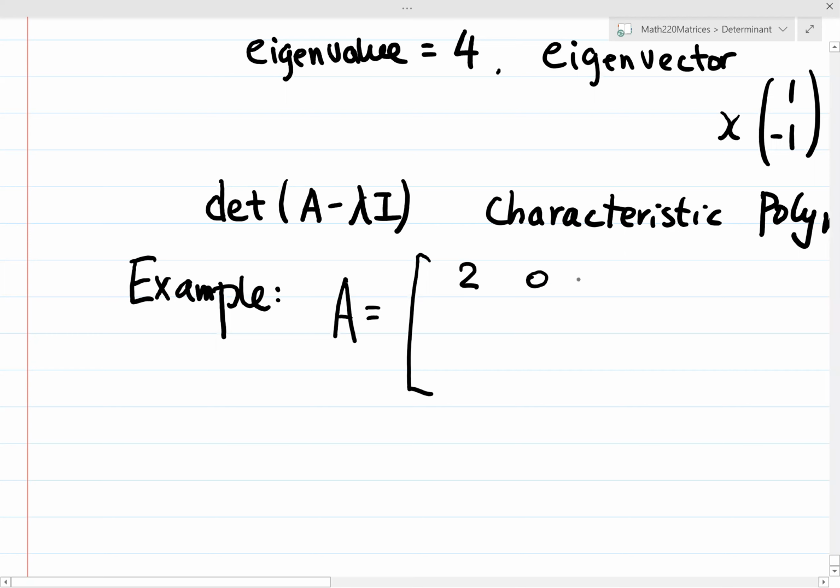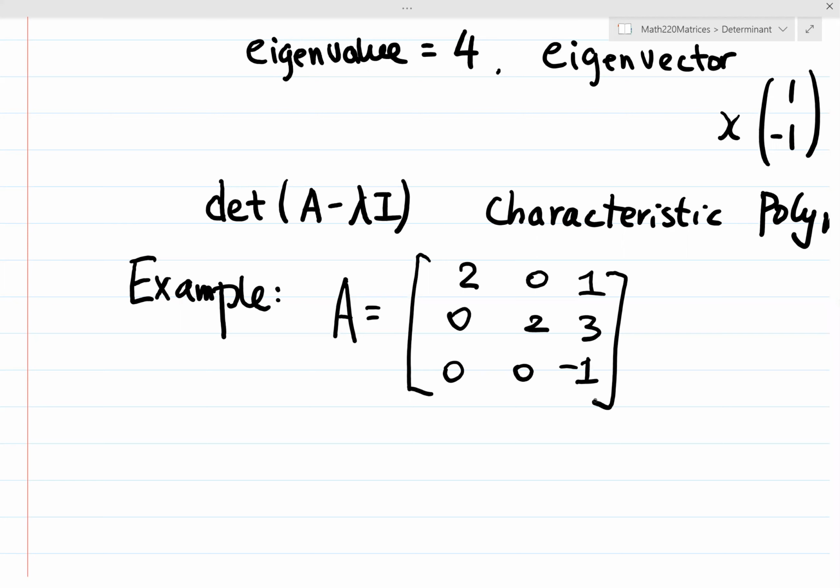especially for degree greater than 5. In that case, there's no general solution by radicals. For degree 2, we have the quadratic formula. Degree 3 and degree 4 also have formulas, determined by the coefficients, solving by radicals. It's complicated. Degree 3 is reasonable. For degree 4, you can use a trick to transform it to degree 3 and then solve it, but degree 4 is complicated if you write it down explicitly.